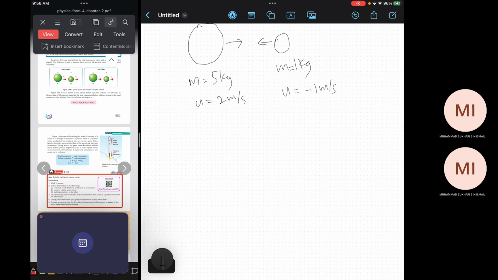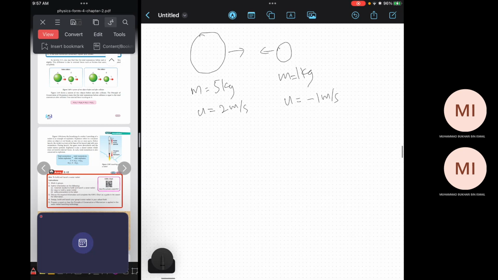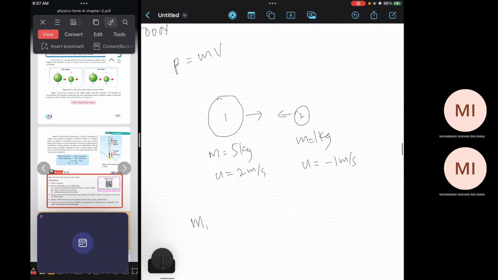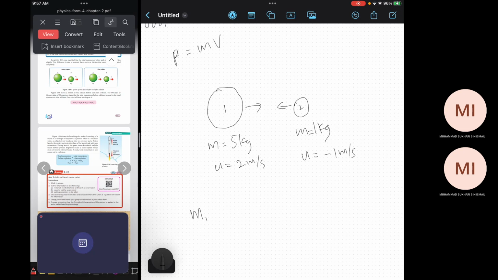So kita boleh buat dulu. Remember, momentum is conserved. So kita ada dua objek. We have two objects. So you must calculate momentum for each object. Okay, for object 1, say this is object 1, this is object 2, for example. So M1 stands for what? Momentum of, the mass of the first object. Okay, so mass 1, remember what is the formula for momentum? P equals mv. So we have m here. What about v? So in this case, v is velocity. In general, v is velocity.